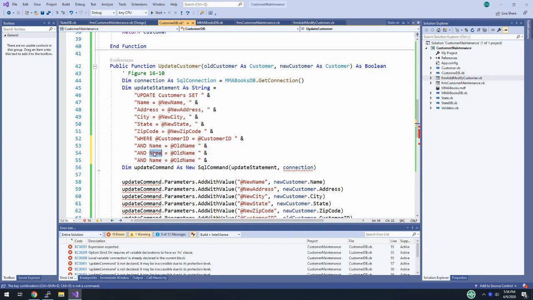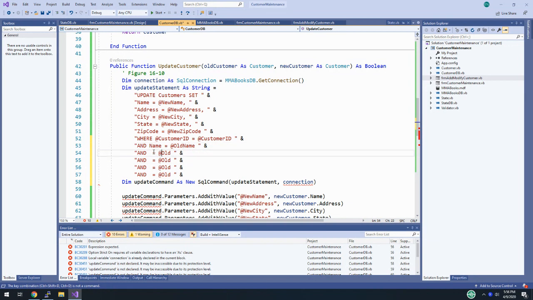And city, so this is going to be address. It's going to be city, state, zip code. So we're making sure that these fields haven't changed since we loaded the data.